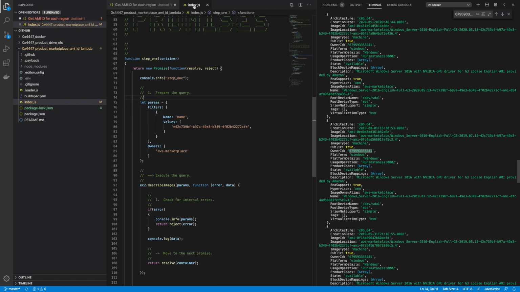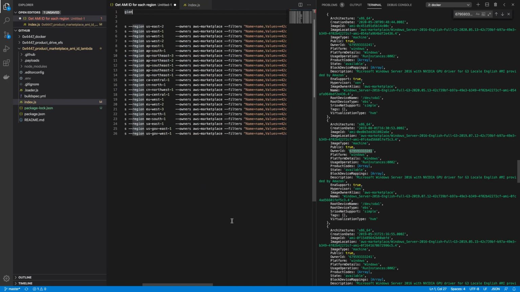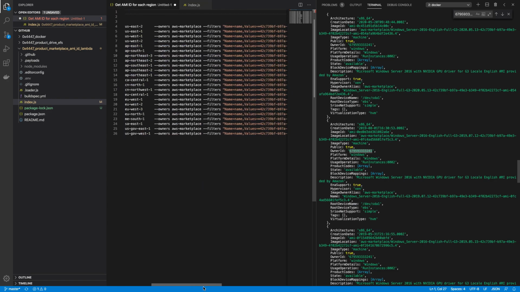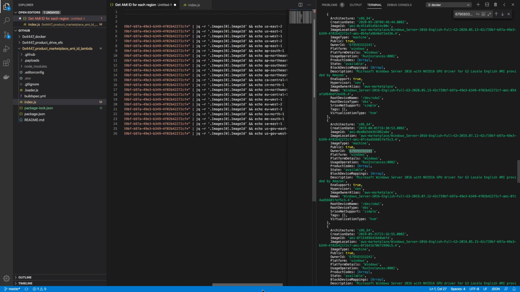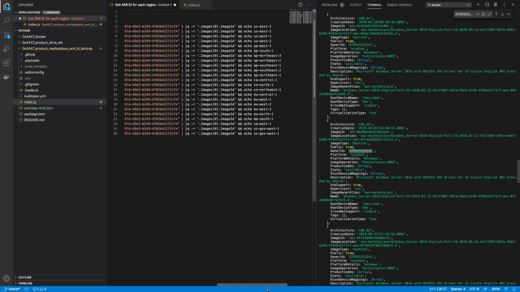Okay, well, name, right? And then comma, values, and then a set of values. And then let's actually see images.